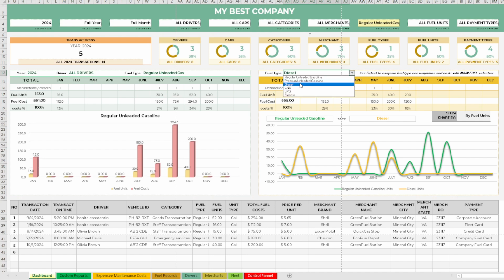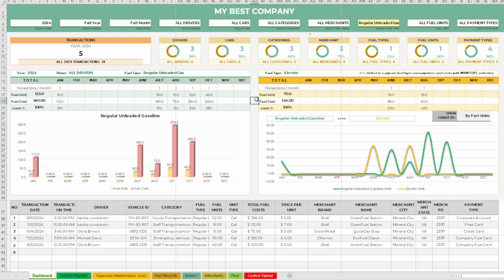So I have here diesel, but let me just change it for you to be more clear. Okay, so the green line is representing the regular unleaded gasoline, like we have selected into the main filter, and electric is the second fuel type I wanted to compare with the main fuel type.